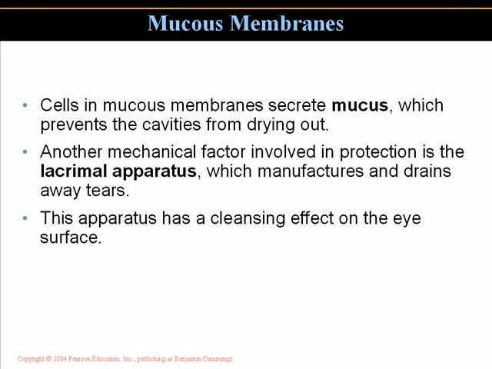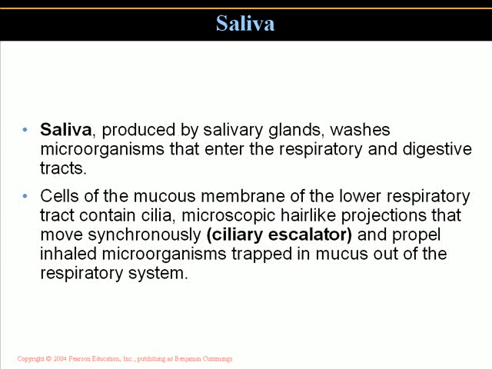Now, another mechanical factor involved in protection is the lacrimal apparatus, which is the ability to manufacture tears. This apparatus has a cleansing effect on the surface of the eye. Many of the products that are washed away by tears may be viral agents, they may be bacterial agents, but the tears that are produced by the lacrimal apparatus also contain an antibacterial substance that sometimes can be bactericidal. That's just an aside that I figured I'd mention.